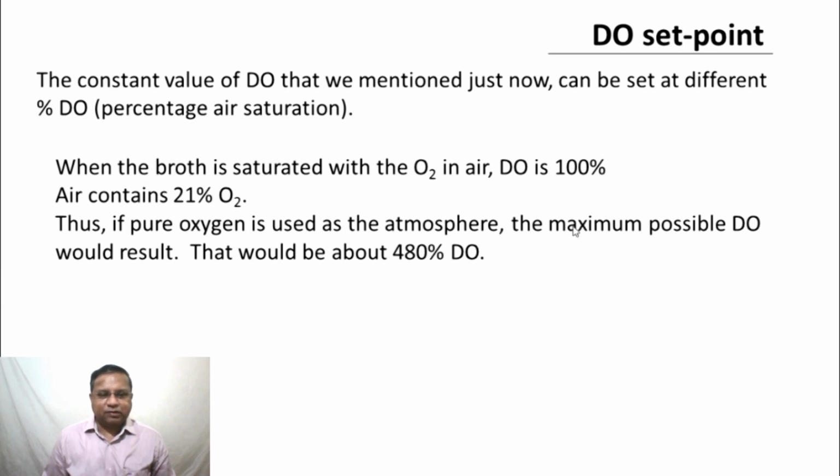So this is 21%, this is 100% oxygen. There would be a corresponding change, because of Henry's law, P equals Hx, where P is the partial pressure of oxygen in the air phase, and X is the appropriate concentration in the liquid phase, the mole fraction in the liquid phase, which is connected through the Henry's law constant. If you work that out, that's a linear relationship. Therefore, the 21% corresponding to 100 means that 100% would correspond to about 480 or so.